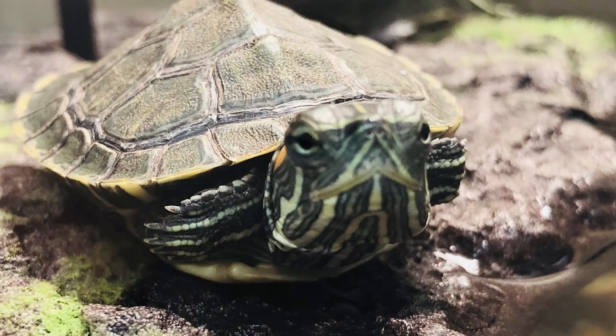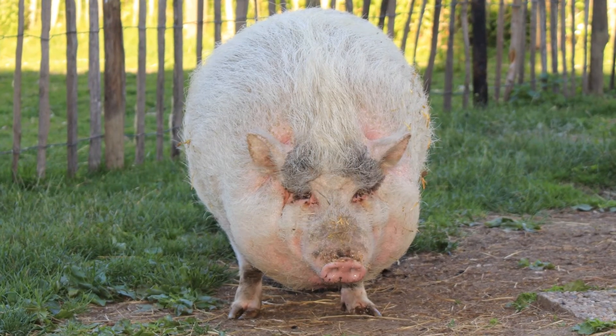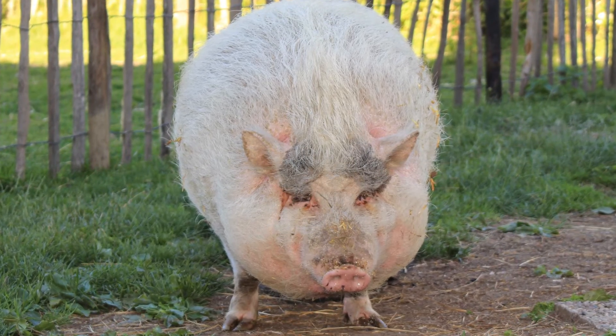The coolest pet that I've worked on — we've had all kinds of pets come through here, you know, reptiles, rodents, domestic pets — but I think the coolest would have to be a pot belly pig. He was domesticated, so he lived indoors with his owner, he was potty trained, he even slept in bed with his owner sometimes. He was kind of a famous pig because he was on National Geographic. It was cool because we got to see the story behind this pig.